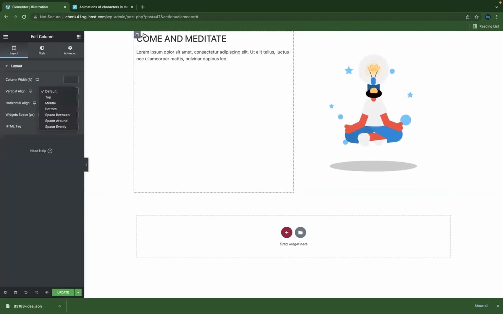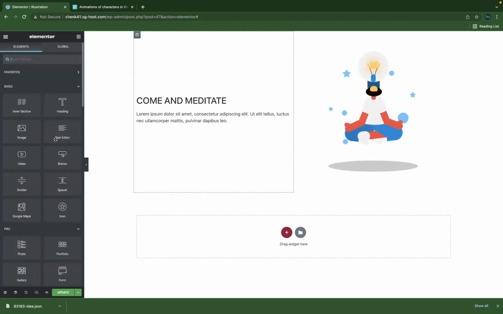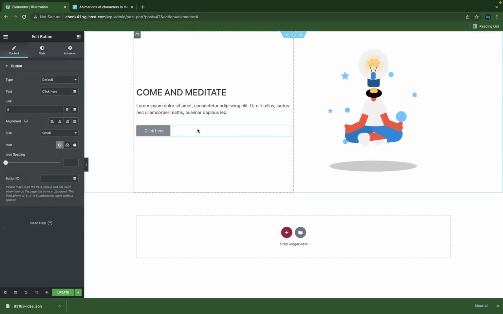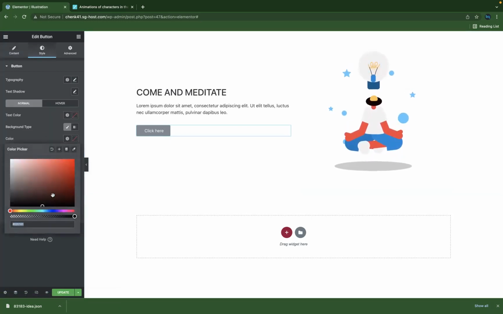So if we select the column here, what I'm going to do is align it vertically in the middle, like so. And then what I'm going to do now is add a little button, a call to action button here. Just click and drag that widget in like so. Okay, and with the button here, you can change the color. So I'm going to probably go for a reddish kind of color.